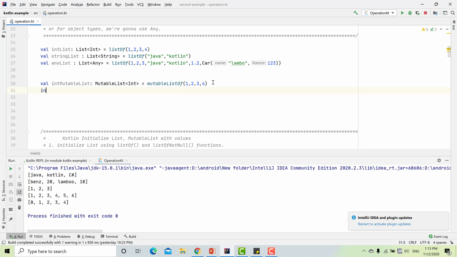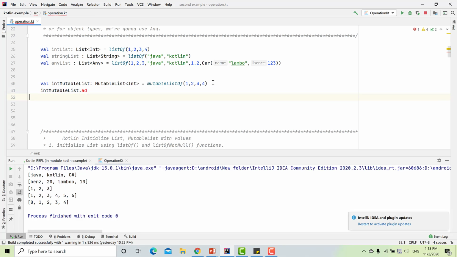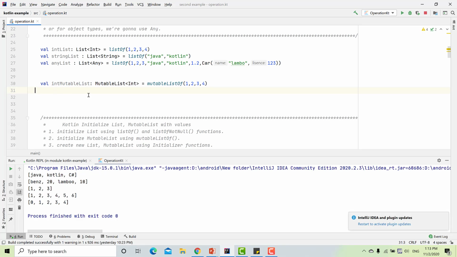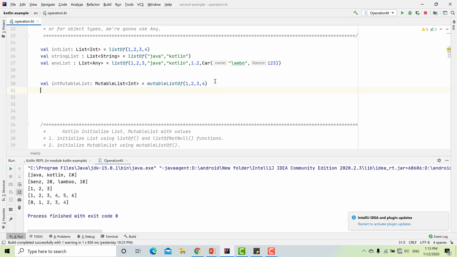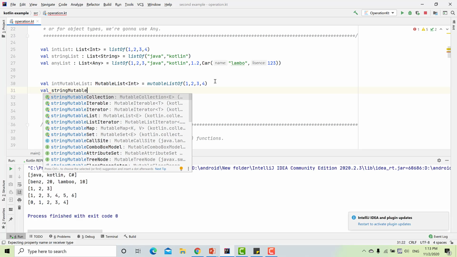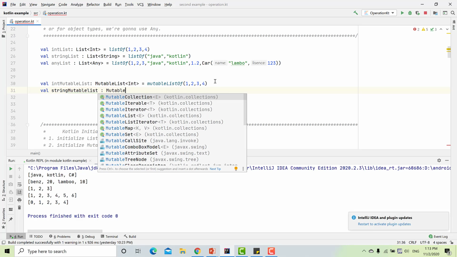Let's see, int mutable list dot add. We can add something here. Add 5, 4. We can add something. Now let's create another type of mutable list. We can create any type of mutable list. For example, a string mutable list colon MutableList.